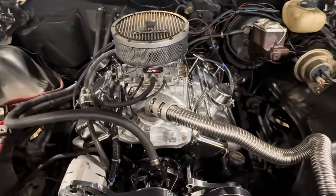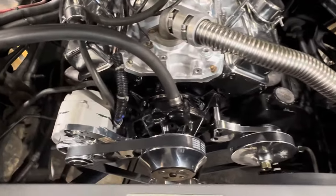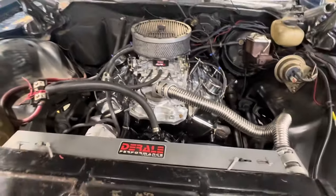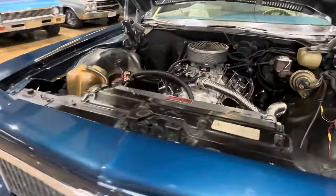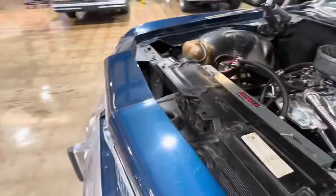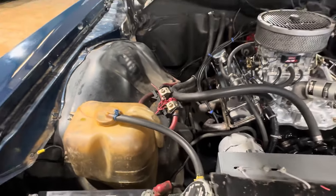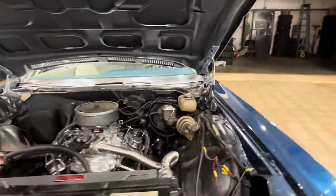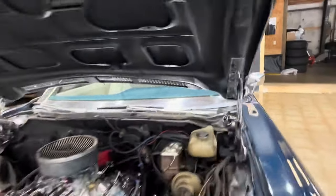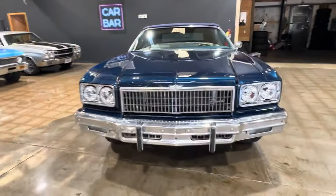This car has a 400 engine — this one's all been freshened up. You can see the SERP setup. Thing runs amazing. She's got electric fans so she runs super cool. There was a sound system that the previous owner took with him, so we've removed the fuse but left the wiring there for you. They also went with polished hood hinges, so the hood closes just like it's supposed to — looks good when it's up.